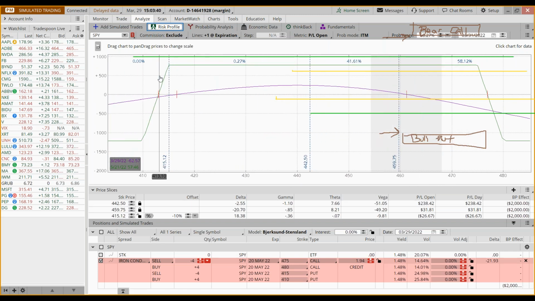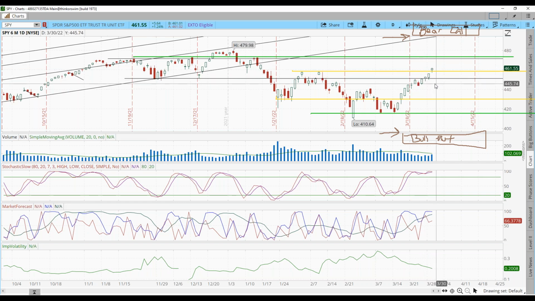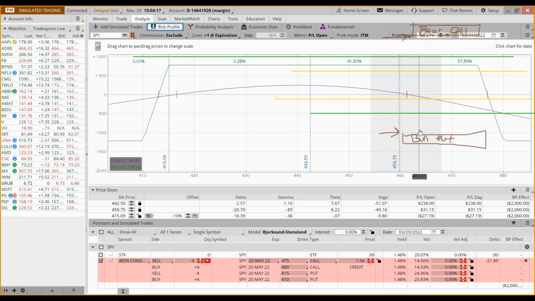Okay, now you can see this is my trade. So I make money anywhere between 415 and 475. Right now, you'll notice that I make money over here to the left. This trade is more oriented to the downside. We did that on purpose. Remember, I said we can orient this. Look how close it is to this green one versus this one. Of course, that's what it shows. So if we were really going to do this, we would probably put it on when it was somewhere closer to the middle down here. But just so this looks like what we would want it to look like, we're going to go ahead and keep it that way.